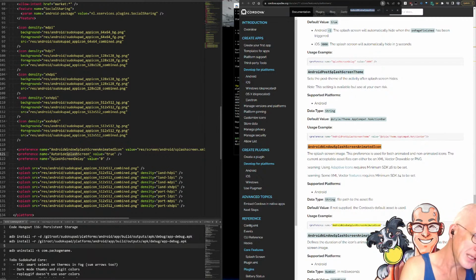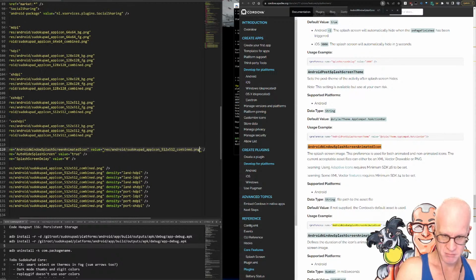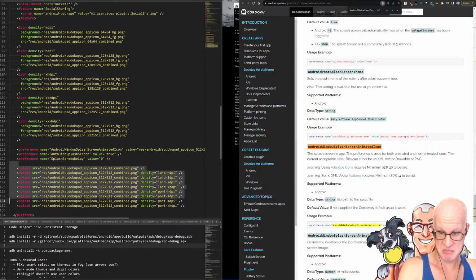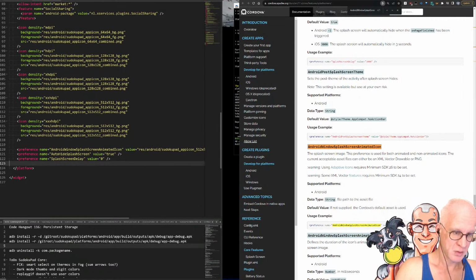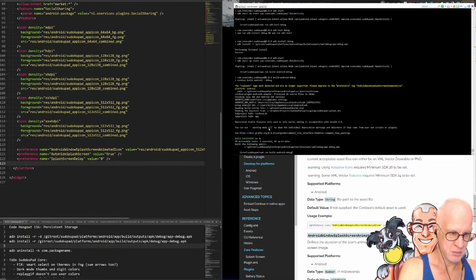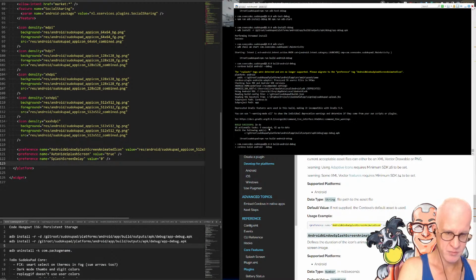The current acceptable asset file can either be an XML vector drawable, or PNG. So I should be able to just stuff this in there and call it a day. And then these all are apparently not valid anymore. So let's just do another build. I'm just doing what it's telling me to.